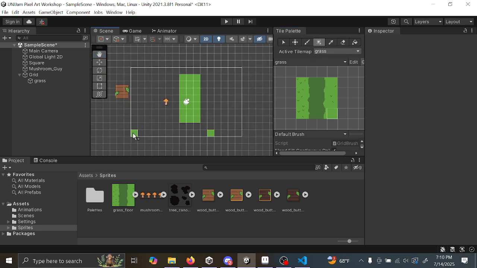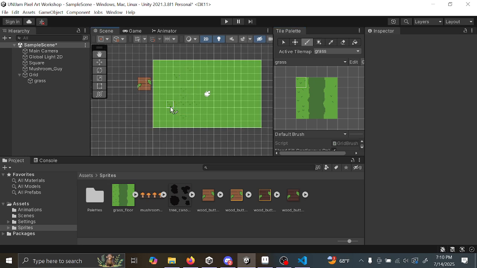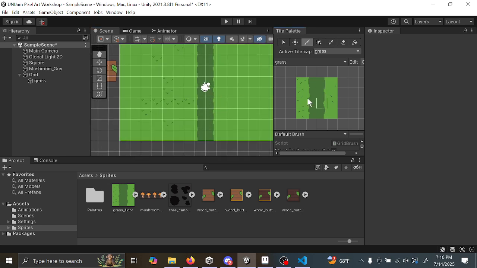I'm just going to fill the scene, and I'll paint some grass randomly, and then I'll also do this. I'll make it a little bit random.